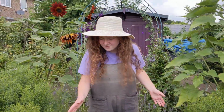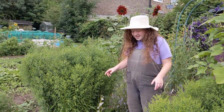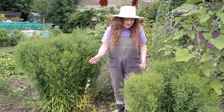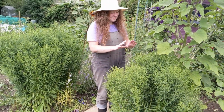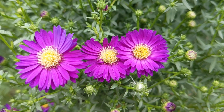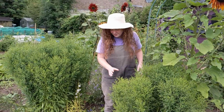This is the beginning of our flower border. It has gone a bit squiffier over the last couple of years, so at the end of this growing season I will rip most of it up and start again. For example, these asters, absolutely love it in the border, but they are much too big, but they are just starting to bloom and they are a favourite with the bees, so we'll just keep it here for now.